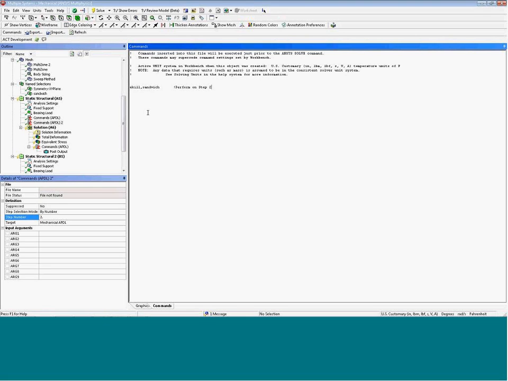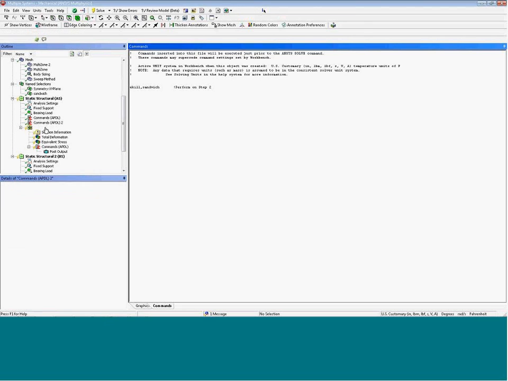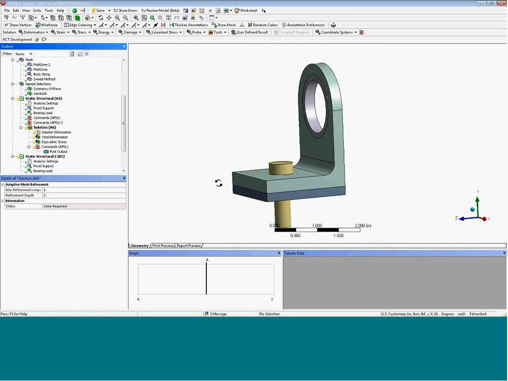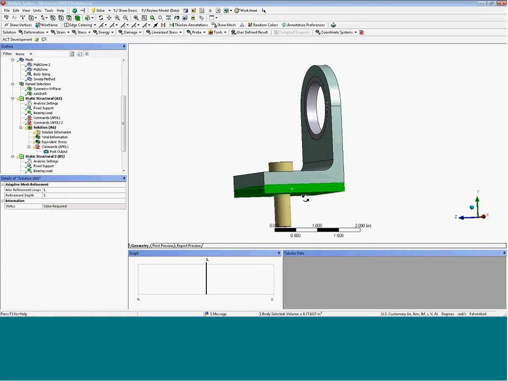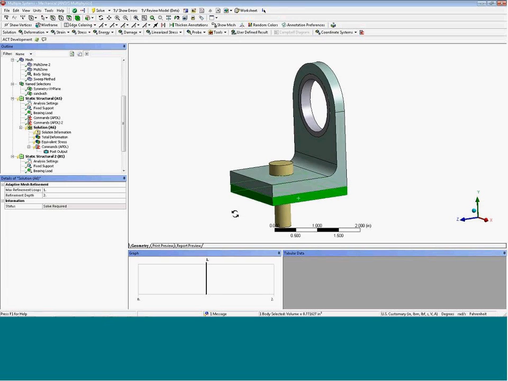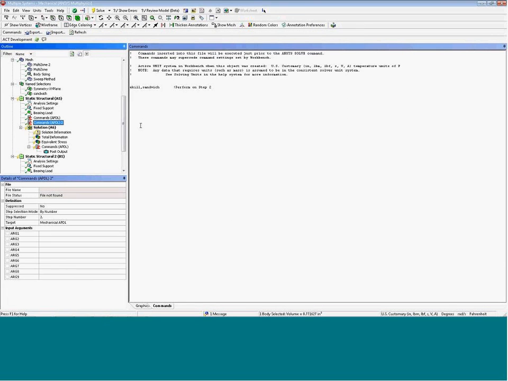In step 2, what I'm going to do, maybe I just grab those composite elements and kill them, or remove the stiffness from the simulation in the second step. So we run the first analysis with this command block, get the results, and then in the second step, maybe the properties have degraded, or whatever you're doing, you want that for some reason. We do that on the second step. I will note that this command block gets executed as a solve in a multi-load step analysis.